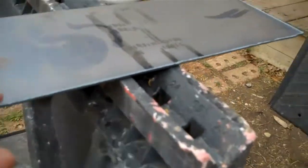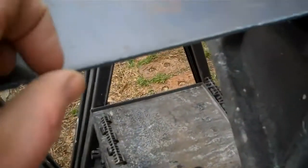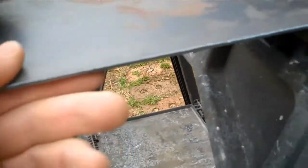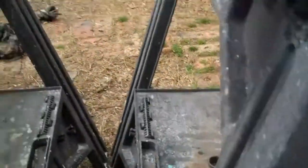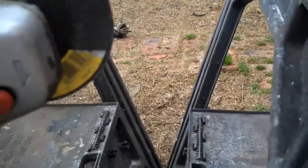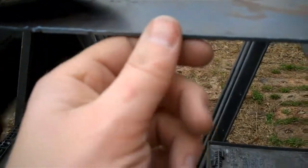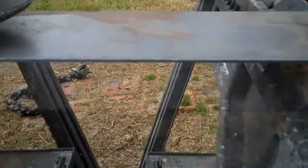Alright, I'm going to give you one little tip here on grinding the slag off of your metal if you used a plasma cutter. If you haven't been using plasma cutters for very long, this slag is actually not on there very firm. In fact, you could just take a little hammer, a chipping hammer or anything like that, and just knock it off. But really the best way to get rid of that is, of course, take your grinder, but instead of grinding on it like this, go at it at a 90-degree angle. What that'll do is it'll grind off that little area where it's sort of heat welded on there, and it's very, very thin, and it'll just start to flake right off as you're grinding it.